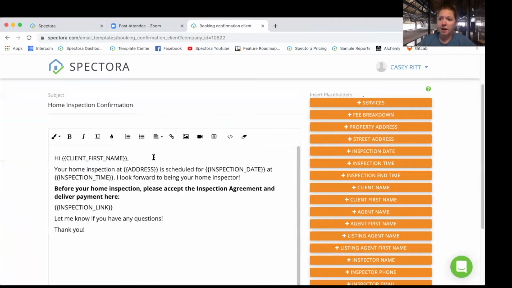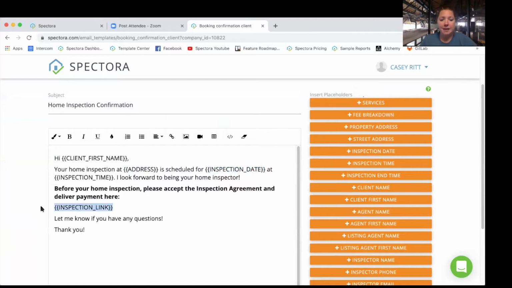It's not like, hi, dear clients, and stiff. You can just say, hi, Laura. Same thing with the inspection address, with the inspection date. All of these orange buttons over here are potential placeholders or variables that you can use.